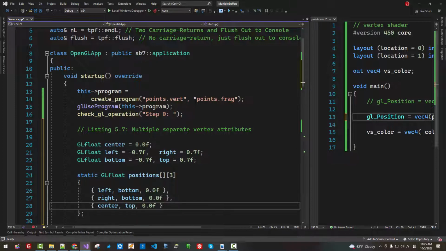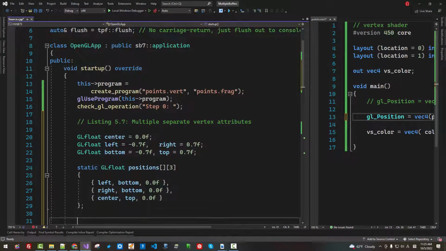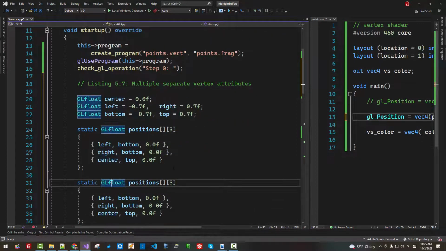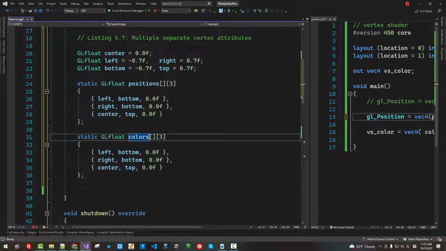Remove trailing comma. We will simply copy and paste. Now it is colors. So we defined two arrays. This array will be used for vertex positions. This color will be used for vertex colors.